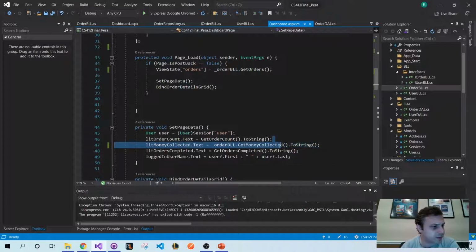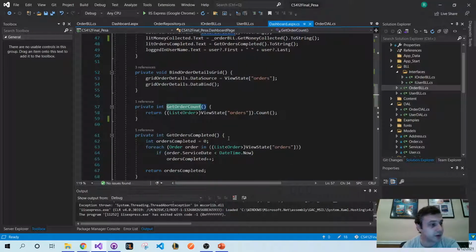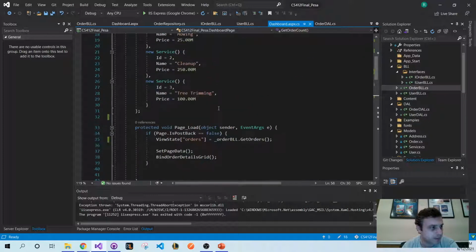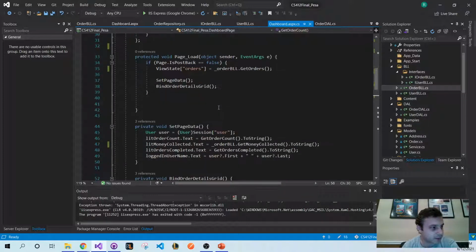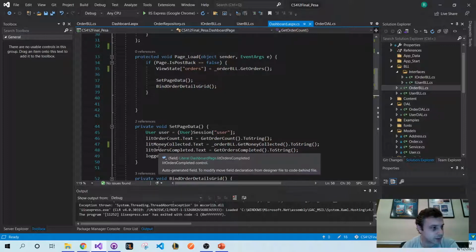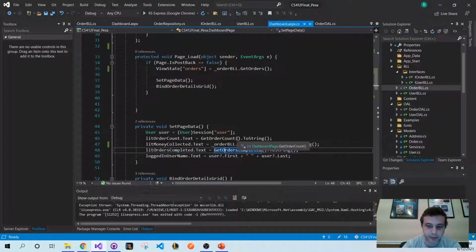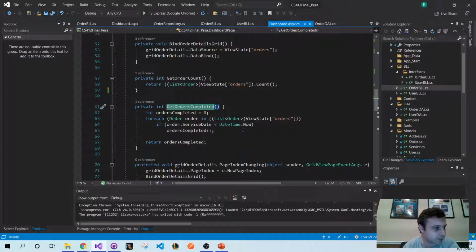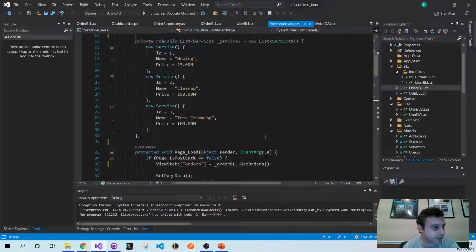So anyway, that's getting that. The order count is coming from the get order count function within this page, which is getting it from the ViewState, which we already know is getting set by the database data access layer. Orders completed, probably same thing. Yep, from the ViewState.